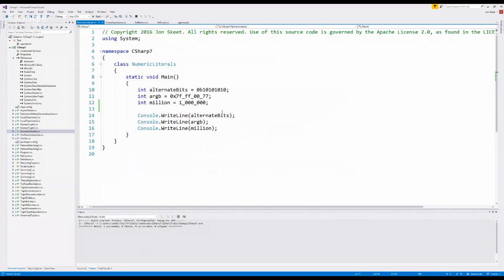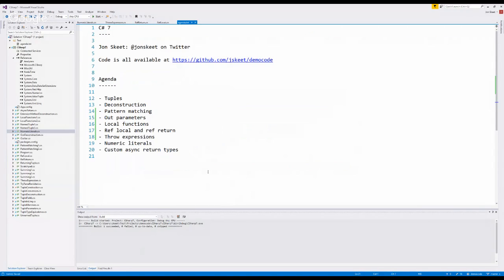So it just makes numeric literals easier to read in some cases. You can imagine, if you wanted to separate out nibbles of a value, certainly if you had some 32-bit binary value, then doing it at every 8 bits would be really useful.